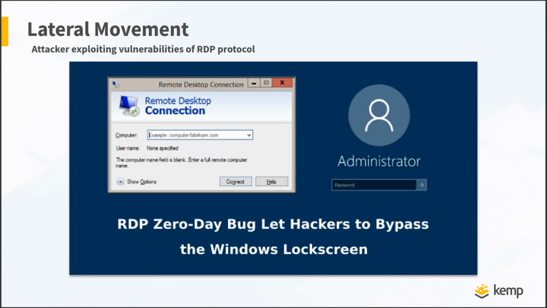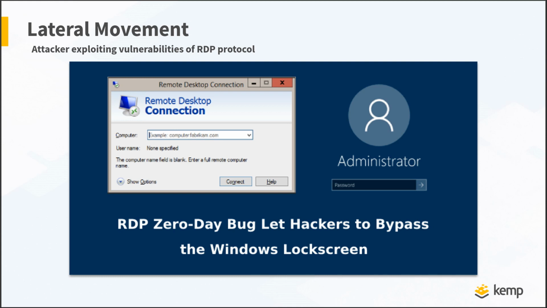Next, once they get access to one or two systems in your network, they're going to try to get more. And they're going to do what we call lateral movement. They're going to try to move from host to host within your network using other tools. For example, if you have a lot of Windows machines, using RDP, Remote Desktop Protocol, and try to remote desktop to these machines. And you might think, well, I'm protected because I'm using Windows Exchange. And by the way, there's been a lot of Exchange vulnerabilities recently announced and a lot of fixes for those.